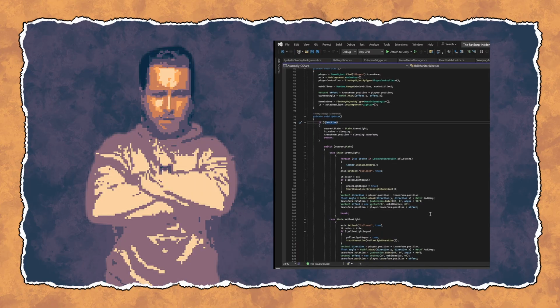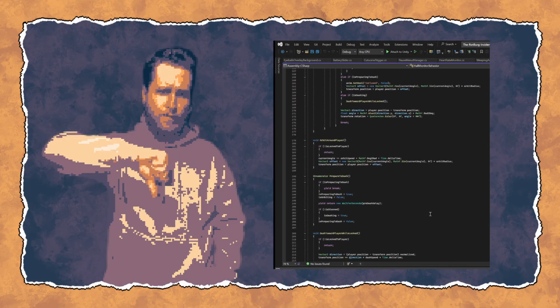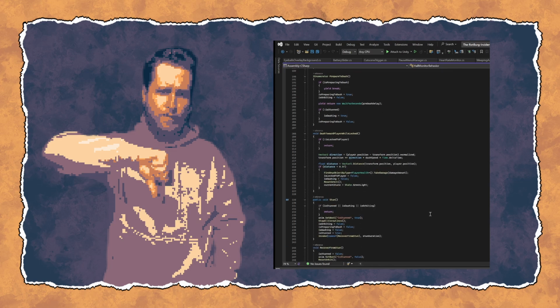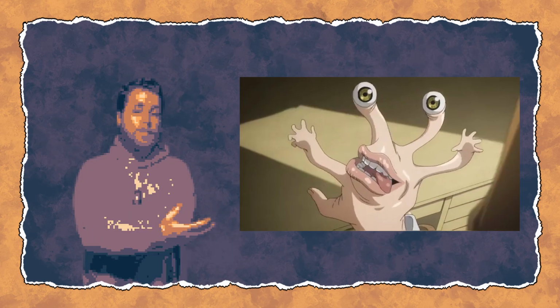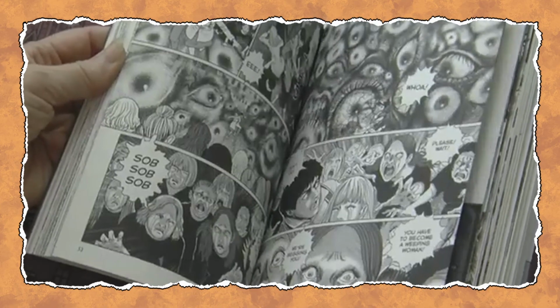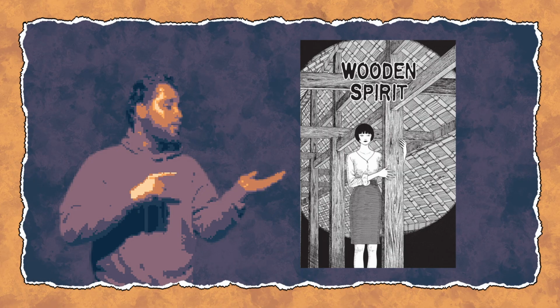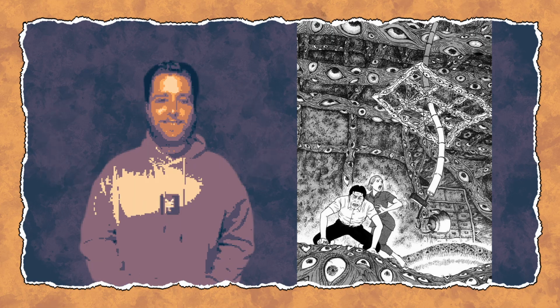This would require me to scrap most of the code I've done and start all over again, but our game would have suffered if this design issue was left unchecked. For the new design, I wanted to take a more body horror approach for the visuals. I happen to own quite a collection of books from Junji Ito, a Japanese horror manga artist, whose work frequently depicts body horror. I referenced his short story Wooden Spirit, which depicts exactly what I was looking for with the new design of the Hall Monitor.